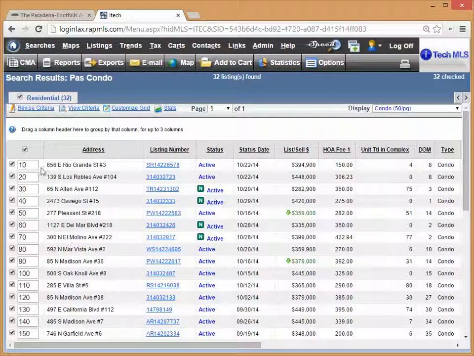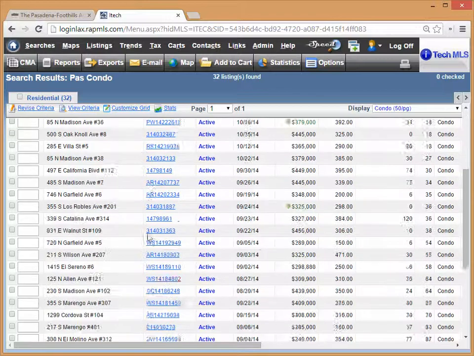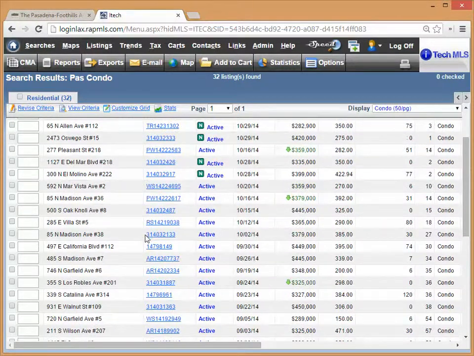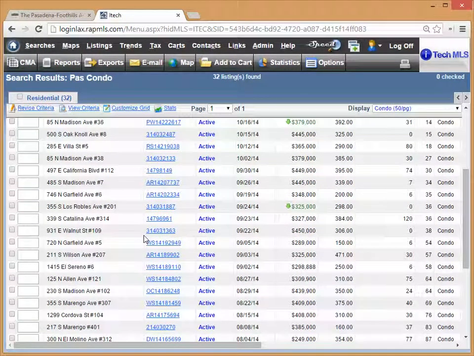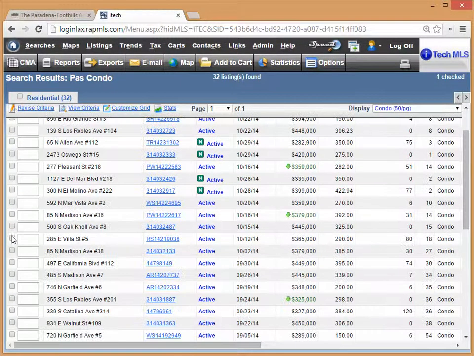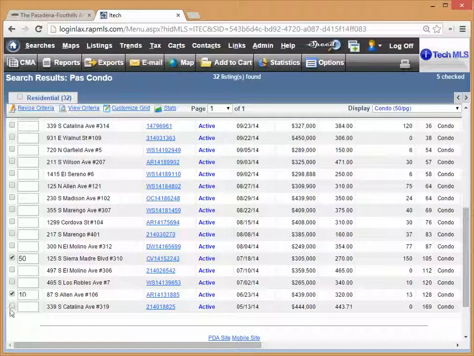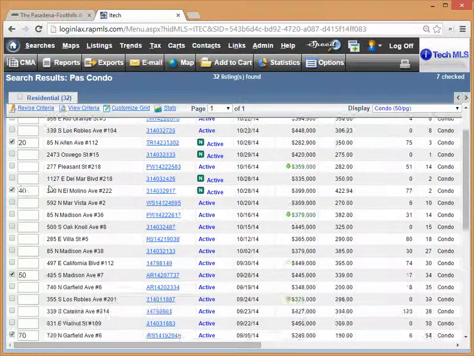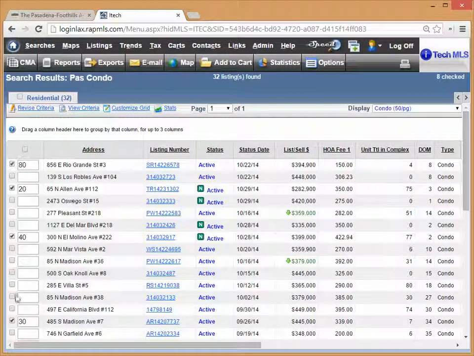Now the third way, and frankly the way you're most likely to use this, is by starting with a blank slate. And going this way, you're going to select the listings you want in the order you want them. So how often are you going to show 32 listings? You're probably not. So this way we're going to go through and say, okay, I'm going to show this one and this one and this one, and then this one and this one, and I'm going to pick 10 listings in the order I want to show them.